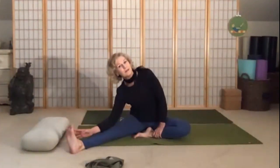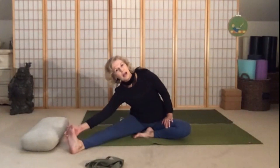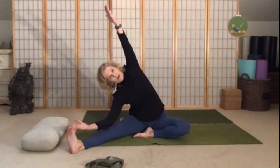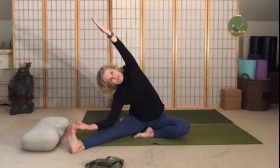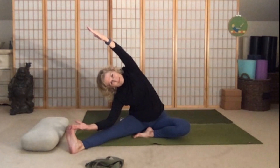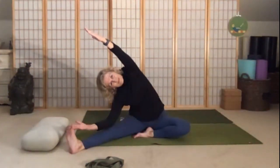This side, again, might be a little different. Maybe to the outer edge of the foot. Maybe to the big toe, middle finger, index finger. Now you're going to take the opposite arm, just sweep it up over the ear. Keep both hips grounded. Take 3 more breaths. Very good. And now slowly come all the way back up.